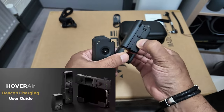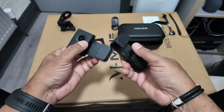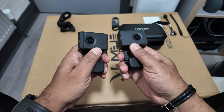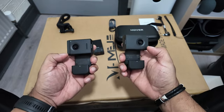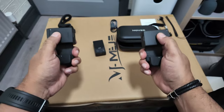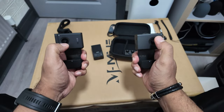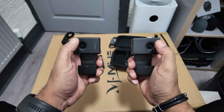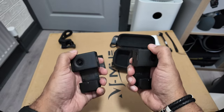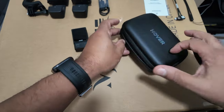So if you want a remote controller, you will obviously put your phone or whatever on there. As I said, I don't know what I'm doing, but I'm just guessing here, in the sense I kind of know what it is. You put your phone in there, and these are the sticks that go on here, and you use it like a remote control, like a normal drone kind of thing. You use the remote control to direct it where you want to go. So that's what that is. And those are the sticks, as I said.